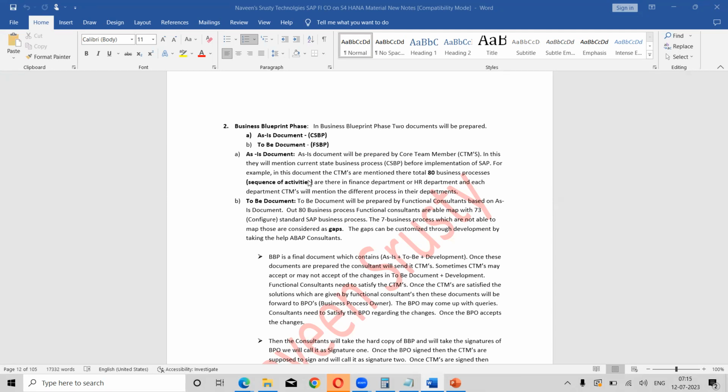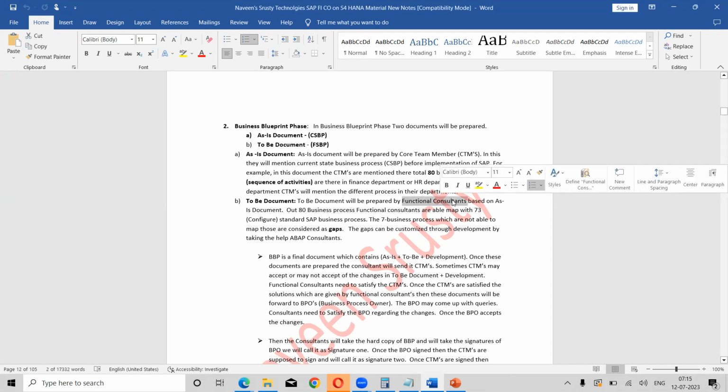Once we receive the as is document, then we will prepare the to be document. The to be document will be prepared by functional consultants. Who are the functional consultants here? The implementing team, the service provider, Infosys.